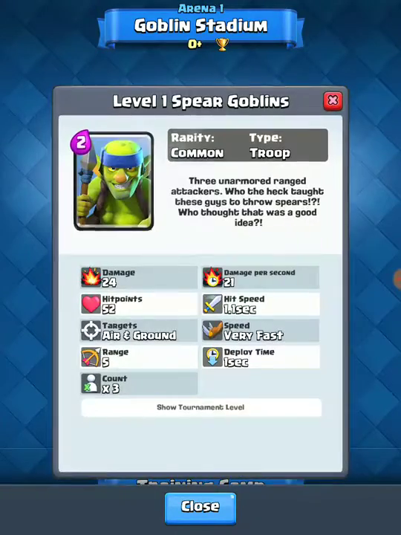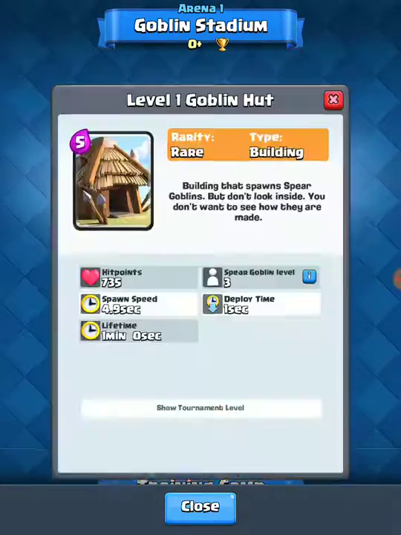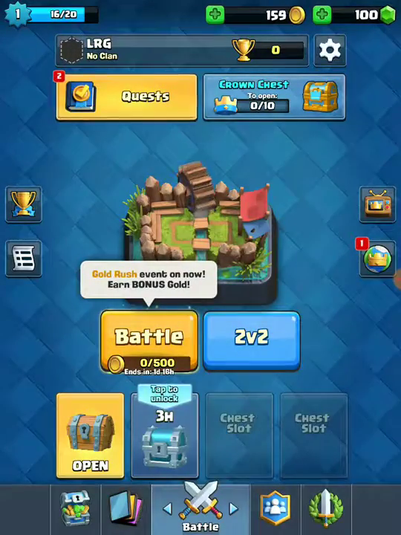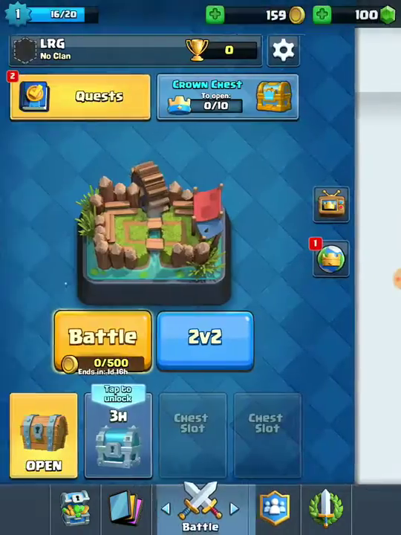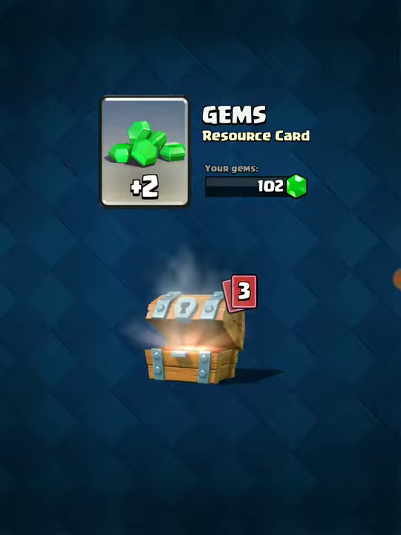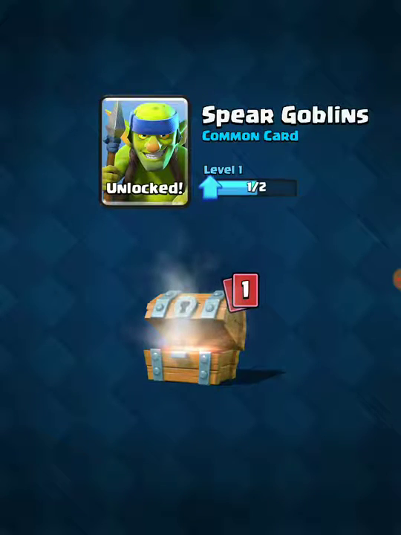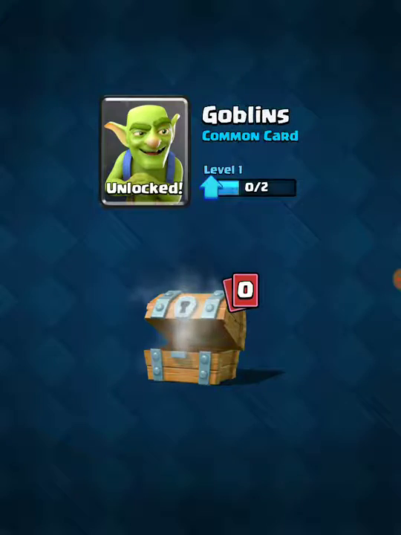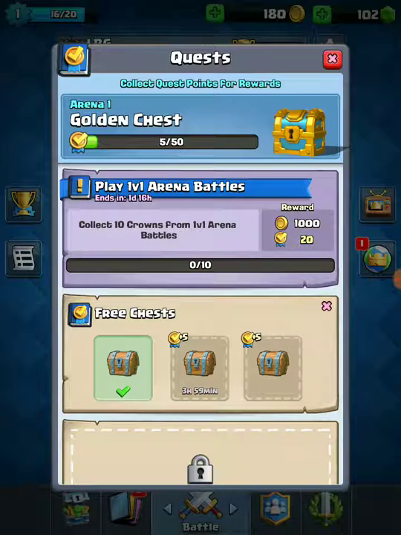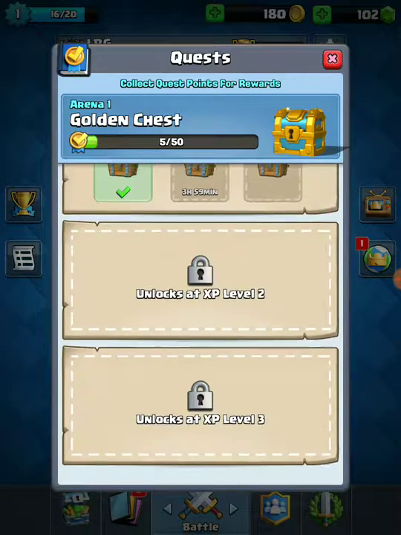Goblin Stadium. So I unlock Spear Goblins, Goblins, Goblin Hut, Valkyrie, Lightning, and Goblin Barrel. So I got 2 gems. Yes! Spear Goblin! And Goblins! Nice, that's what I like to see. So we got Arena 1 gold chest. So this is the goal today. Collect 10 crowns from 1v1 arena battles. We can make that happen.